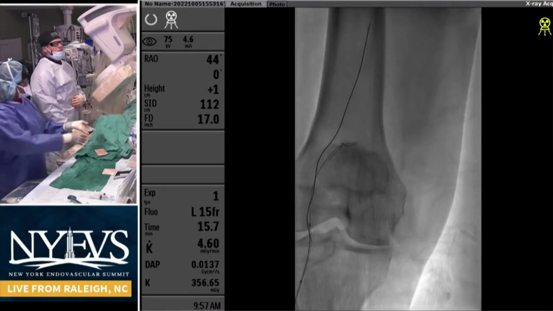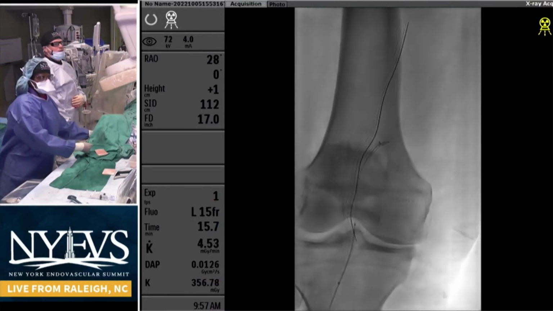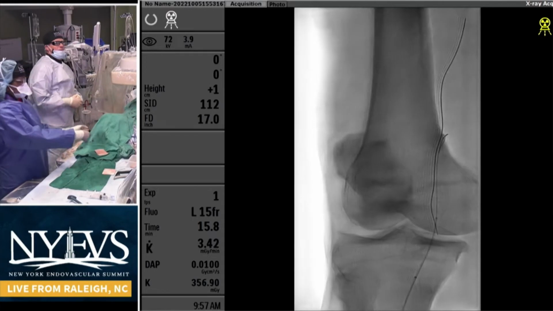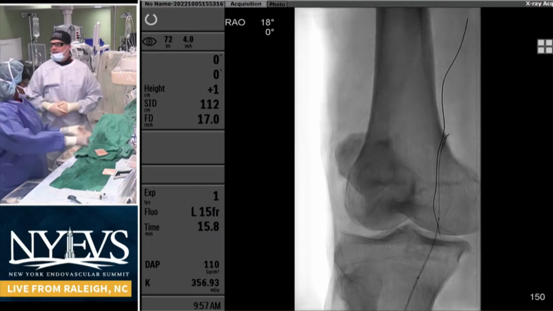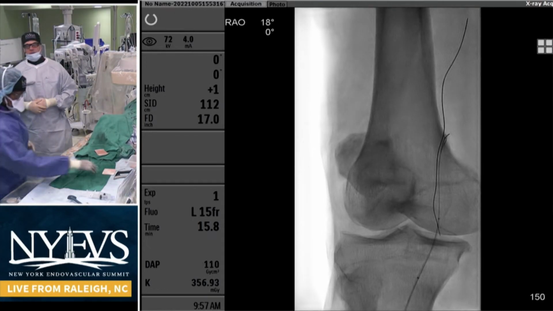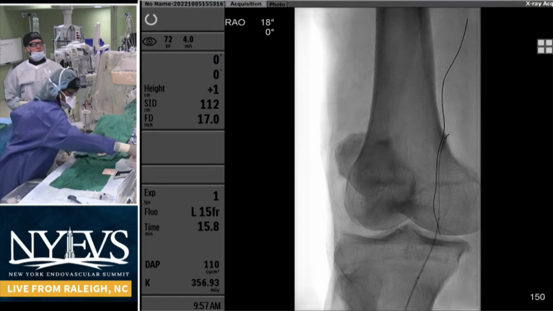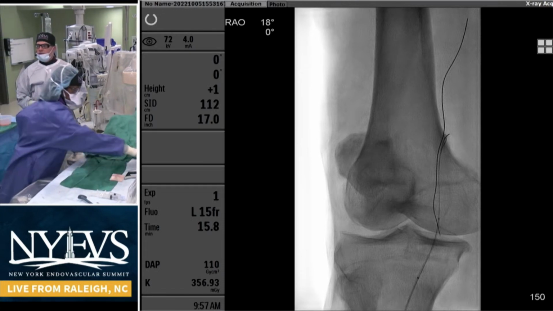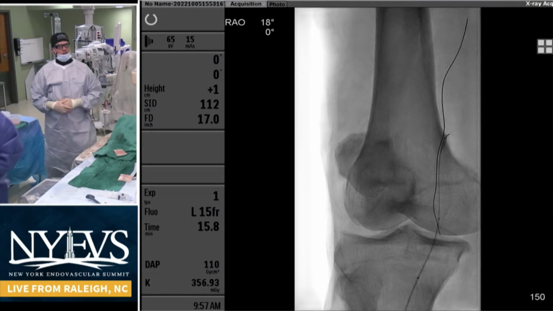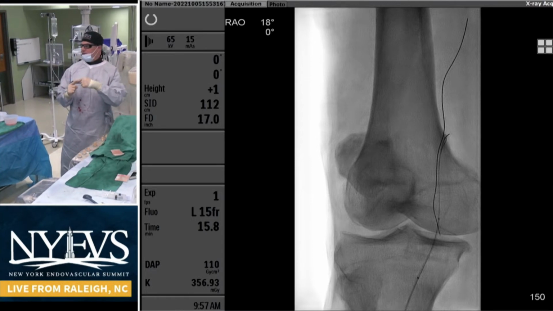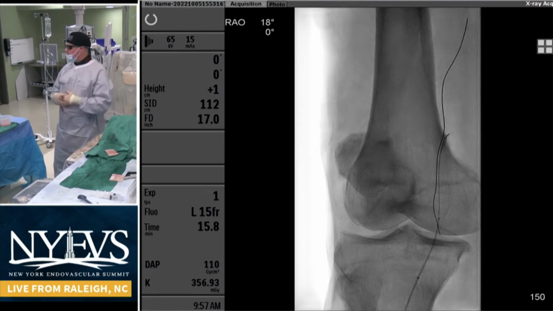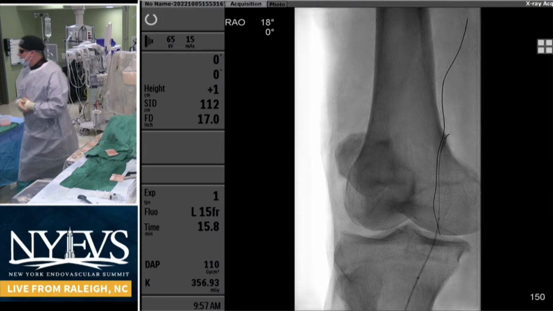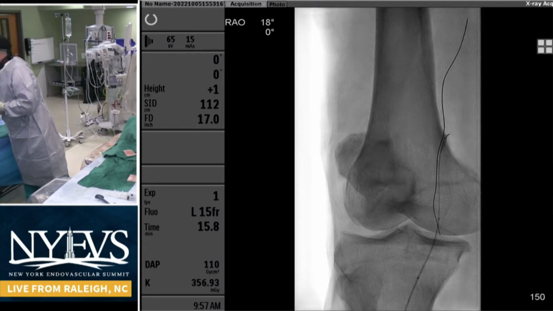How about Dr. Genovese? Yeah, I agree. You have a very small window where you're going to want to pop back into your true lumen below. You're not going to want to mess up your bifurcation trying to re-enter there. So probably try a little bit. Again, I've had the same luck, I'll happen to pop right into the peroneal and true lumen. But any sense that I'm kind of diverting out into a subintimal space, I'm very quick to retrograde here.